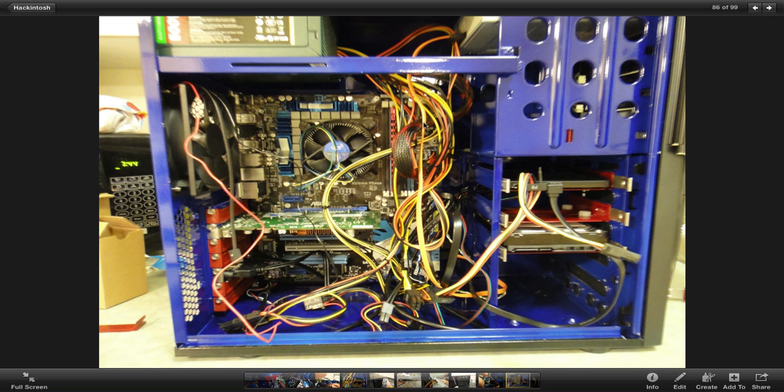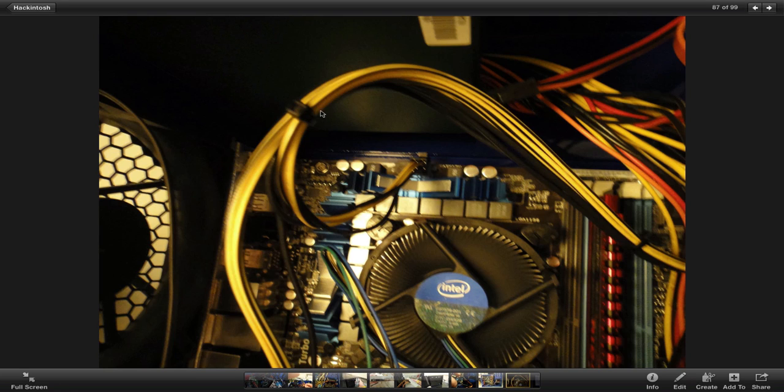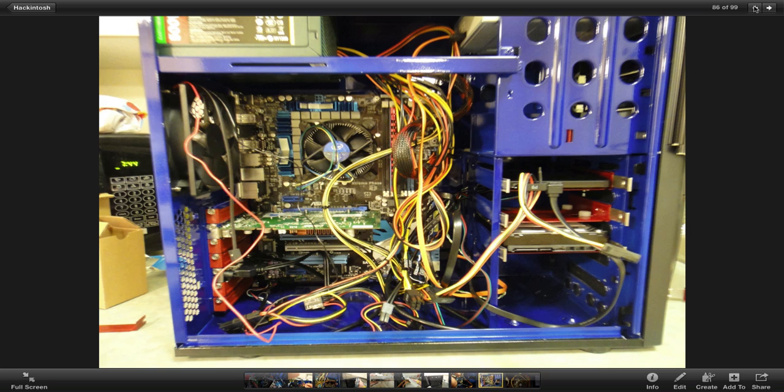And this is about what it's going to look like when you're done. There's that video. So these black and yellow wires, you just want to use the one 4-pin. There's another one that comes down that's an extra one. You're not going to need it. And that's it. Everything has power. The motherboard has power. You're ready to go. So that's it. The computer is built.